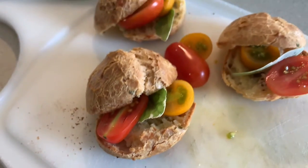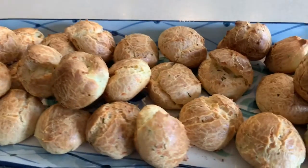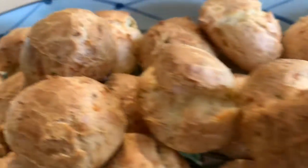I like them plain or filled with fresh tomatoes and basil from the garden.